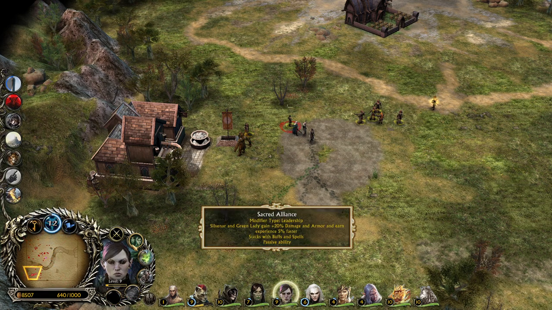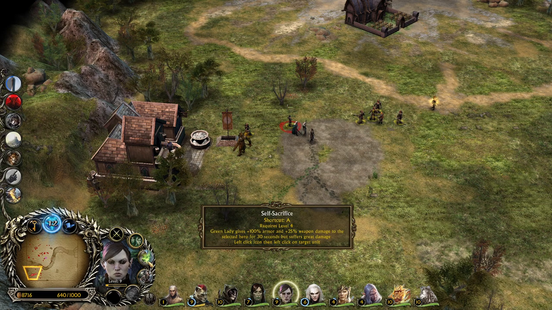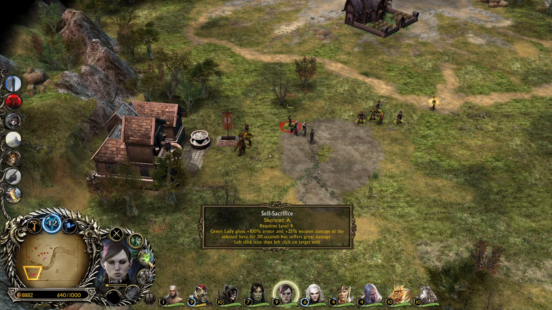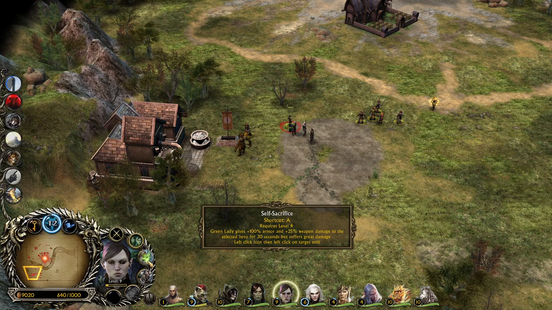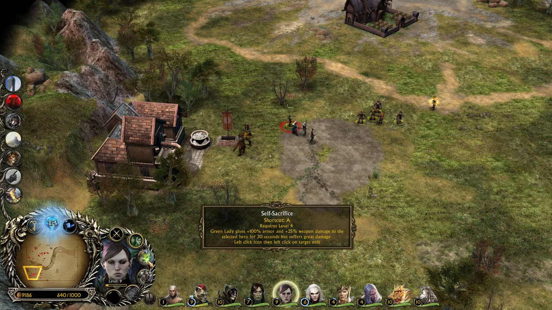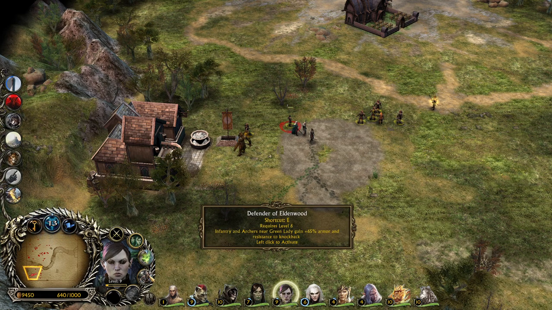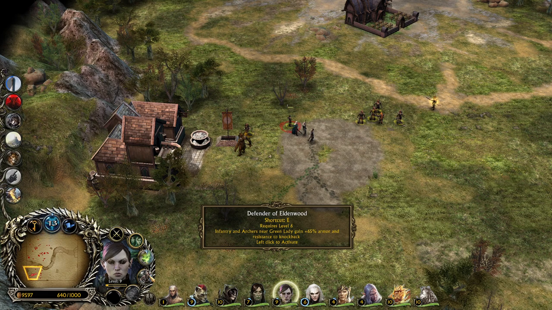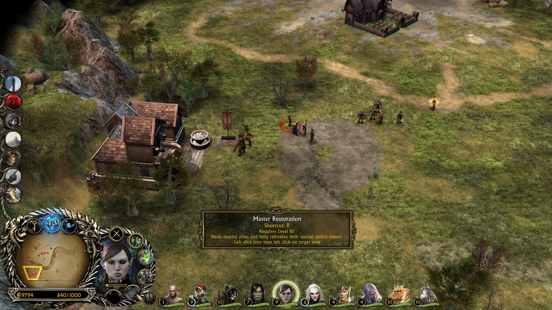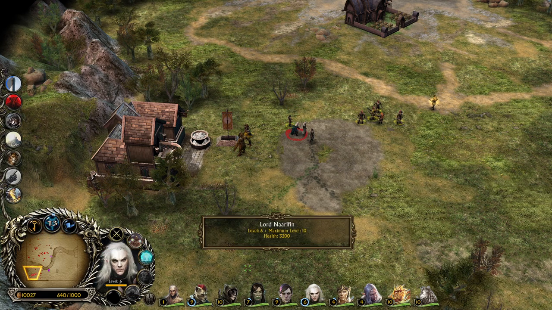Long story short, Green Lady has leadership, self-sacrifice. Green Lady gives 100% armor and 25% weapon damage to the selected hero for 30 seconds, but suffers great damage. Oh my goodness, you can make a hero, any hero you want, twice as strong. Defender of the Elden Wood. Infantry and archers gain armor and resistance to knockback. And then we have also with level 10, the Master Restoration heals nearby allies, fully refreshes their special. I mean, it's like Restoration from Elrond.